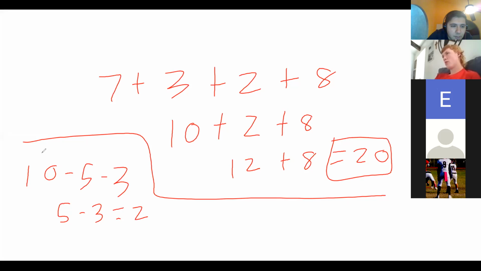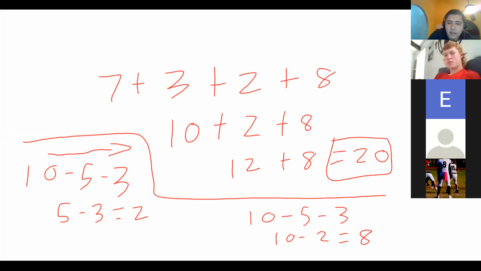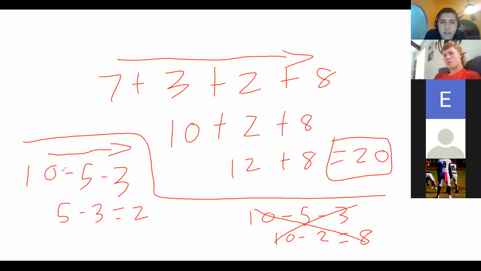Actually, sorry, with subtraction, we do from left to right because it will matter. Let's say we do 10 minus 5 minus 3. If we do 5 minus 3 first, that would give us 2. And 10 minus 2 would give us 8. So this is actually wrong, right? Because we started with the right part first. Generally, we always want to do from left to right. In addition, it doesn't really matter, but in subtraction, it will make a difference. So that's why I always say just start from left to right. You always want to practice it from left to right.